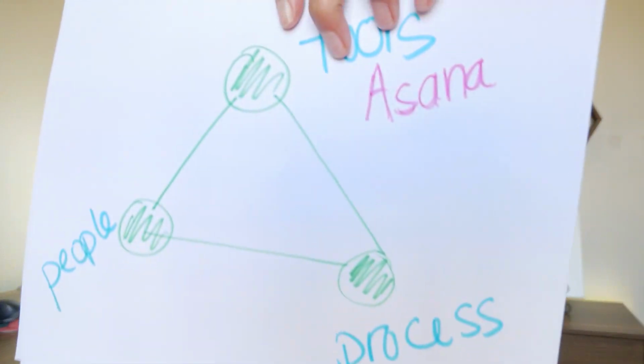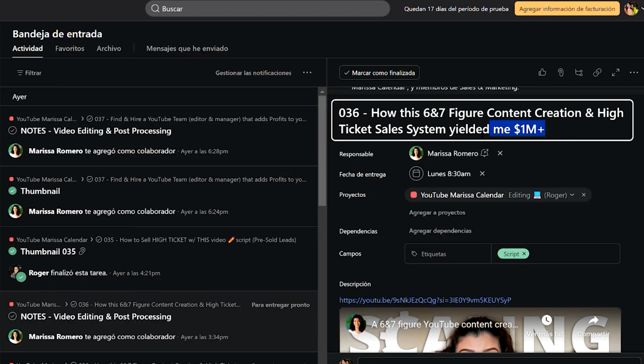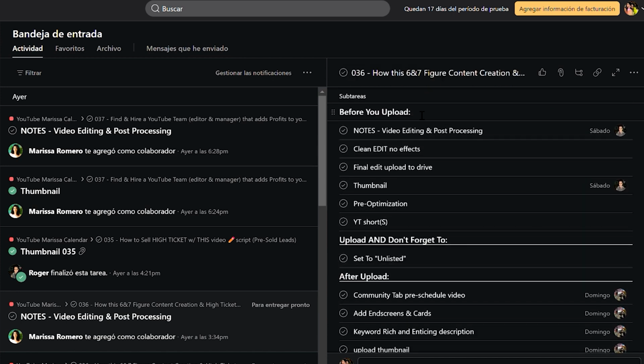And unlike a ton of other platforms out there, the free version of Asana can do so many things as far as project management, assigning tasks, visually being able to see the progress of everything, being able to add a bunch of team members before you have to pay for the next level. So we use Asana, and this is going to be a big part of what I talk about today. Processes, we outline every single step in the content creation process, who's in charge of it, and when it has to be due within our Asana project, okay?